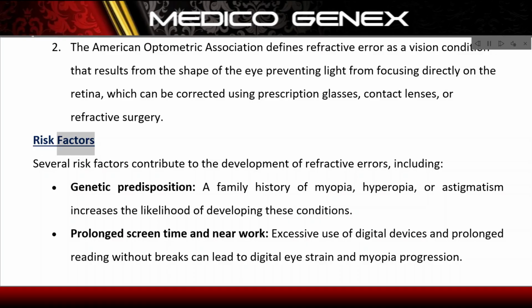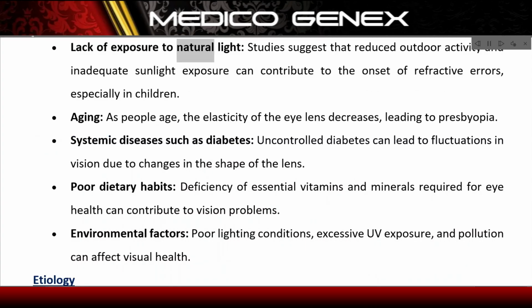Risk factors. Several risk factors contribute to the development of refractive errors, including genetic predisposition. A family history of myopia, hyperopia, or astigmatism increases the likelihood of developing these conditions. Prolonged screen time and near work: excessive use of digital devices and prolonged reading without breaks can lead to digital eye strain and myopia progression. Lack of exposure to natural light.